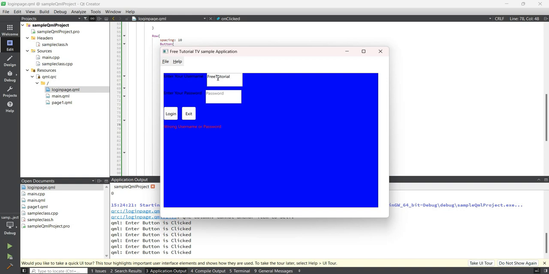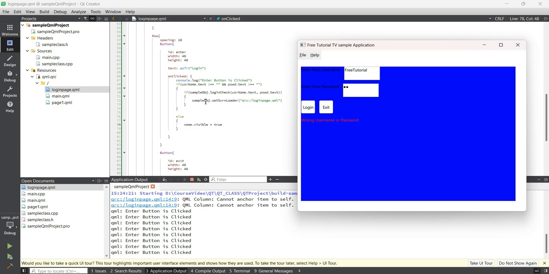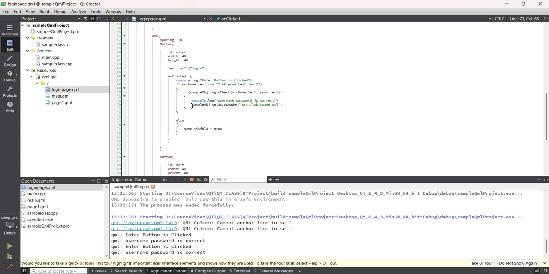This is my username, password is capital TB, and if I log in, it needs to set it, but it does not. Why? The sample screen loader, this login, what is the error is I am loading the same page again and again. So this is the error I'm facing.